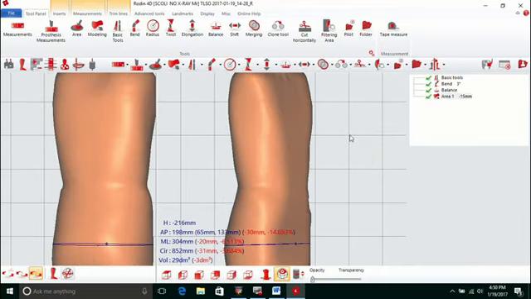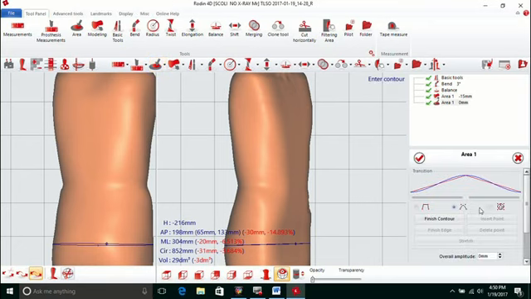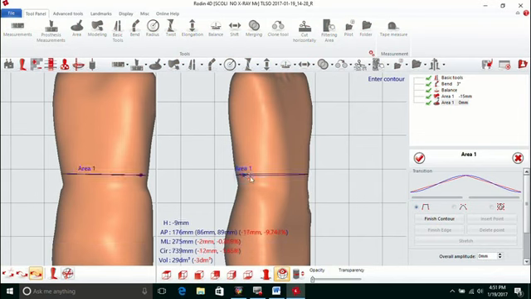Now what we'll do is we'll draw the other side with the area tool. Now with the area tool, here's your contours you can select your shapes with, meaning these orange dots, that would be the click sequence of your mouse. In this middle one, you'd get an arc, and this is a straight line one. I kind of prefer the straight line one when I'm drawing something out. It's just a little bit easier for me to highlight the perimeter. Now once you get the perimeter drawn, click on Finish Contour.